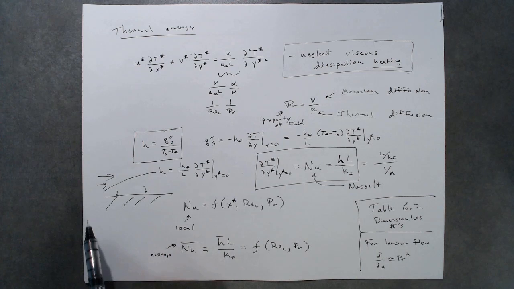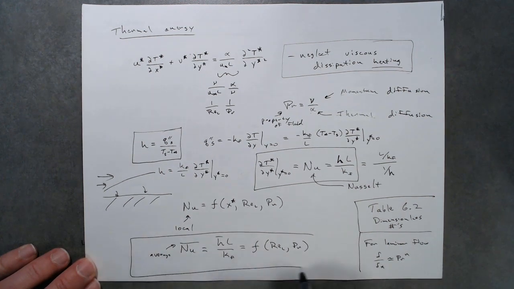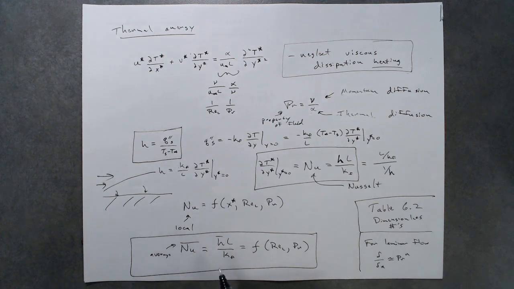And so likewise, I would expect my Nusselt number to change with position. However, frequently, we're interested in how the entire body behaves. And so then we would introduce what we talked about in the lecture last week, an average Nusselt number. We'll average the heat transfer coefficient along all positions in space, and then arrive at an average Nusselt number, which is the average heat transfer coefficient times our relevant length scale divided by the thermal conductivity of the fluid. And that, since we're integrating over all positions, is no longer going to be a function of position. It will only be a function of Reynolds number and Prandtl number.